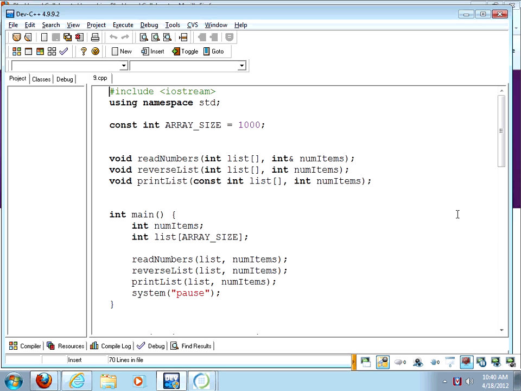And there was no way back then to make some of your members private, so you didn't have the encapsulation that we have with C++. So basically, the time that you're going to use a struct would be if you want to group some data together, but you don't really want to get fancy with it. You're not going to have member functions that operate on the data. You're not going to try to use private so that the program can't access it. It's just very simply a way to connect two variables together and make one variable out of it. That's all a struct is. That make sense?